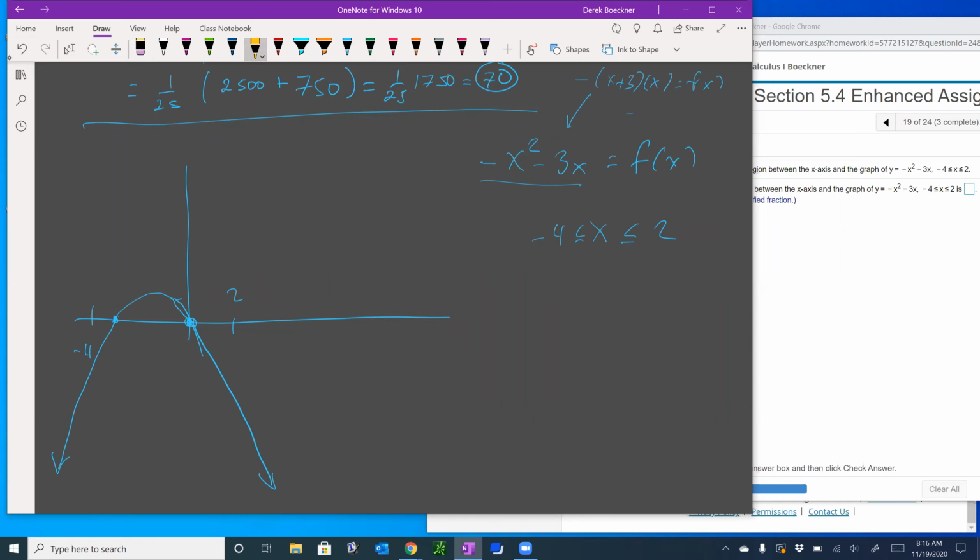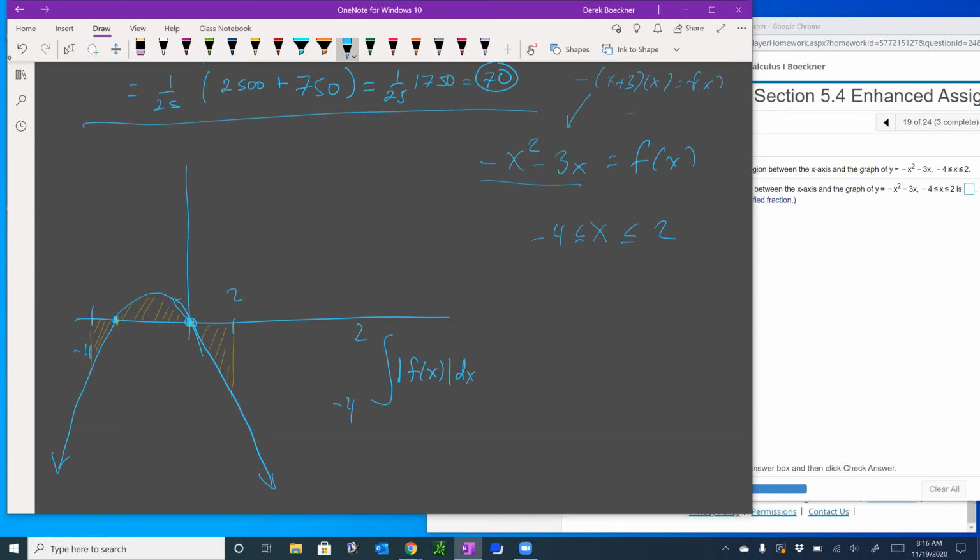The problem with this one is I can't just take the regular integral. I have to break it into 3 pieces and take 3 integrals. The first thing we have to do is figure out where it switches from positive to negative, where those roots are. Then I'm taking the integral from -4 to 2 of the absolute value of f of x dx, because that flips up everything below the x-axis and you get a positive area on everything.